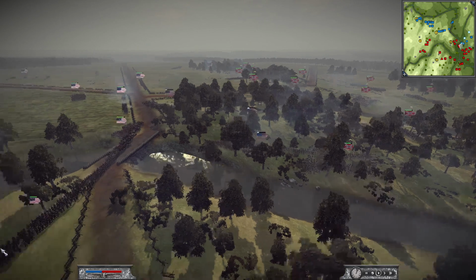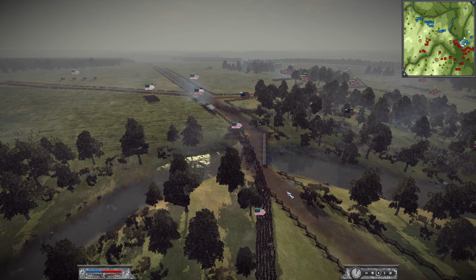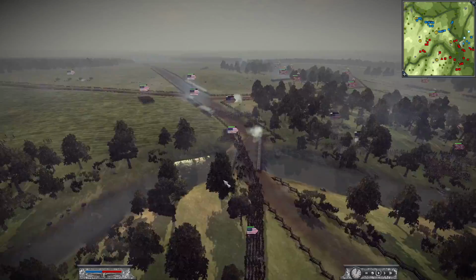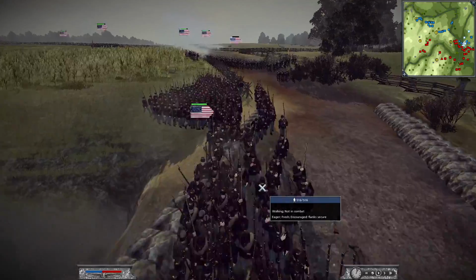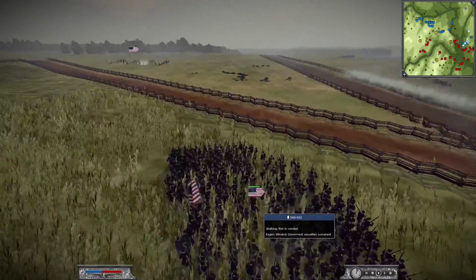Now I guess the Confederates race towards the bridge to try and cut off any Union troops that are trying to escape. The artillery's all shelling over as well. You can see, look at them. They're desperately pushing each other out of the way, trying to get over. Like, get out of the way! I want to get over the bridge. These boys, I don't think, are getting out of here in time.